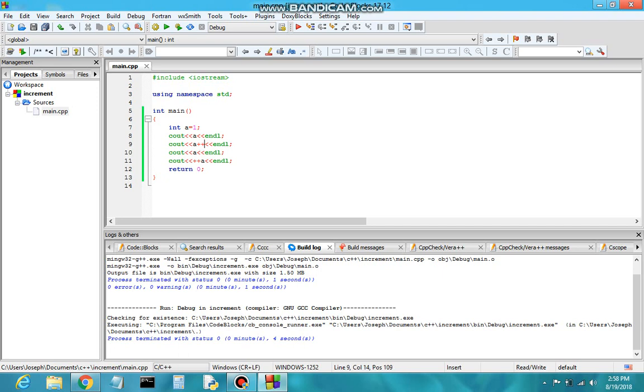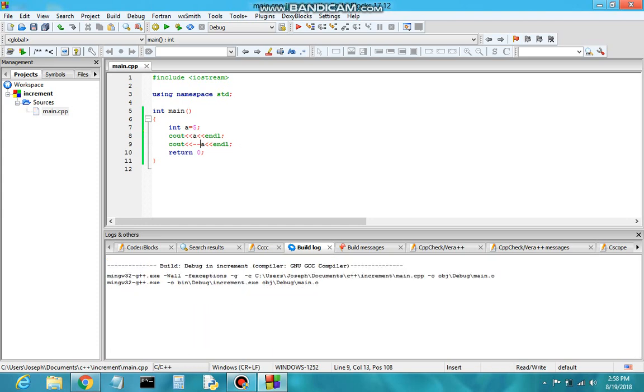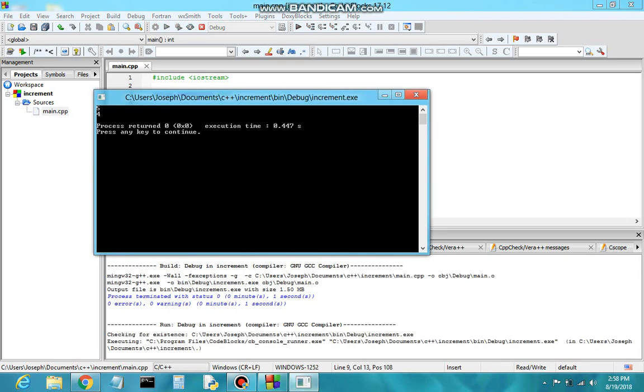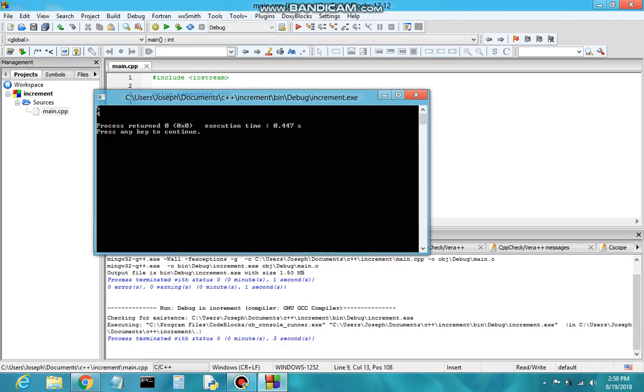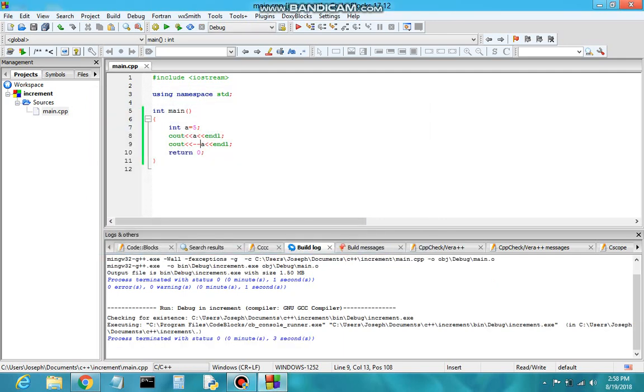Now let's see for decrement. What if we type, let it be 5, be more better. We'll type like this: pre-decrement. The value of a is 5. Now let's check the value now. It will reduce to 4. That is the difference between the increment and decrement. Increment will raise the value, this will reduce the value.